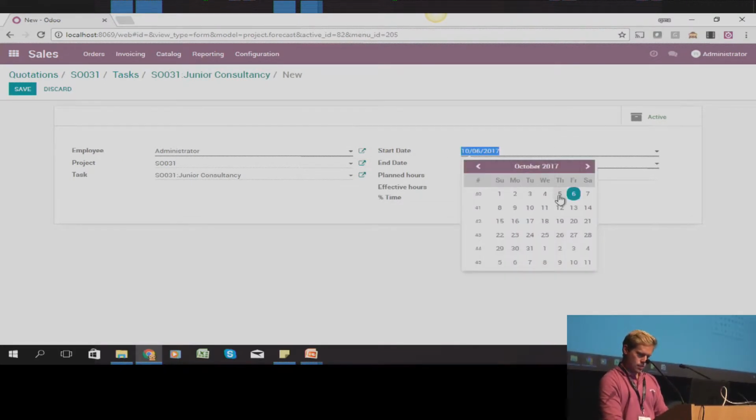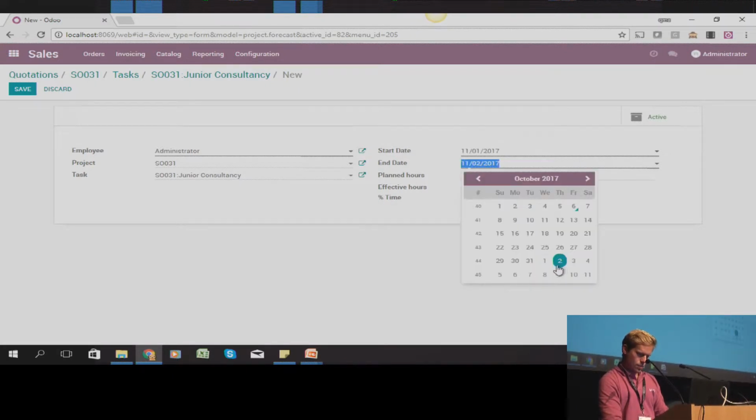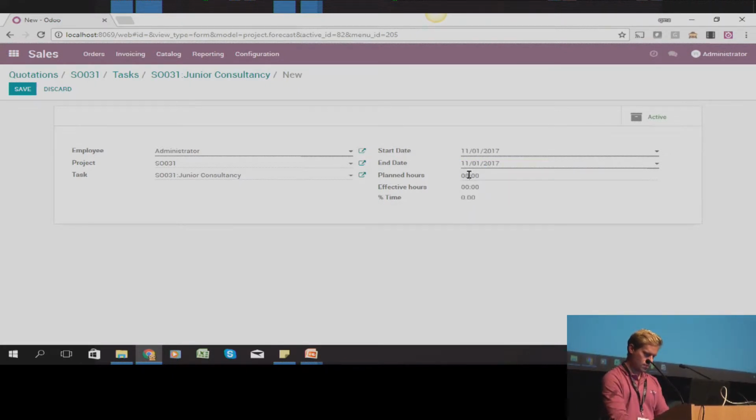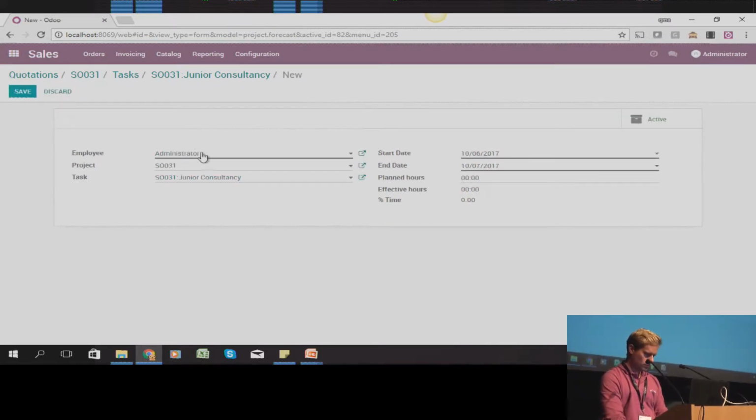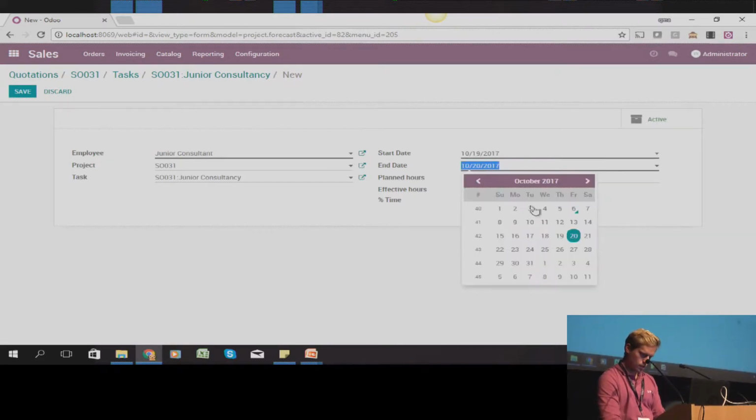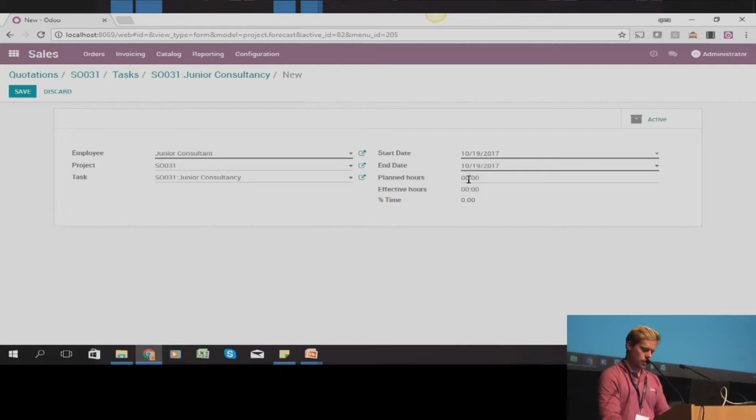Let's say in November, I will make a complete day, and I will do it on the senior consultancy like this. Let's make quickly 2 other ones, and see what happens if I put it on this month. Okay, I save.